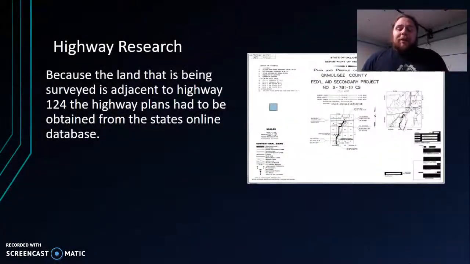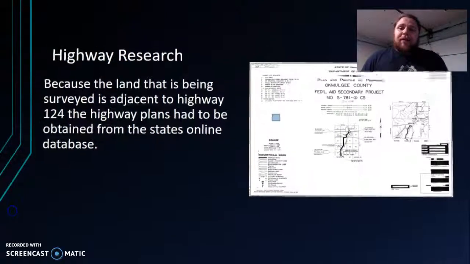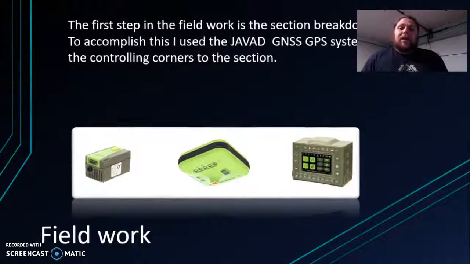We also had to do highway research because our land does border a highway, to know all the easements to show on the plat, to know the exact alignment of the highway through the land and through the whole section, really, so that we could show that on the plat. We got that on an online database.